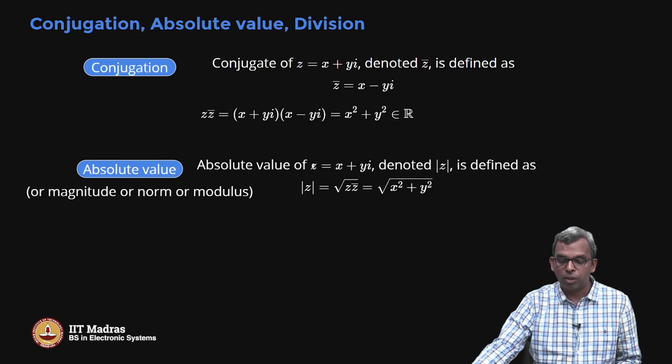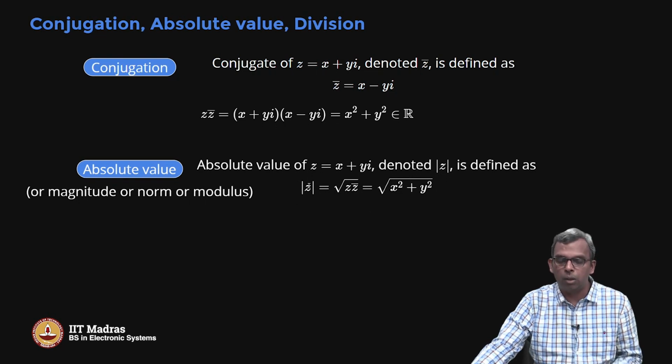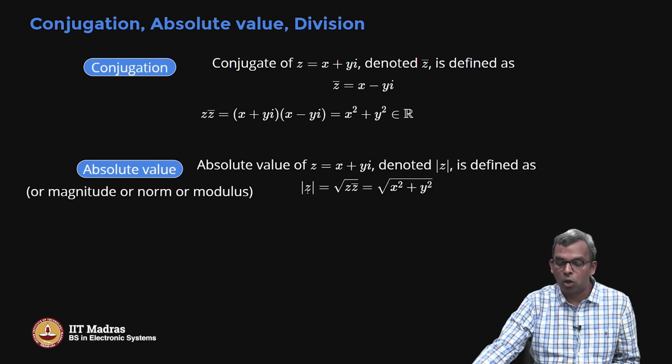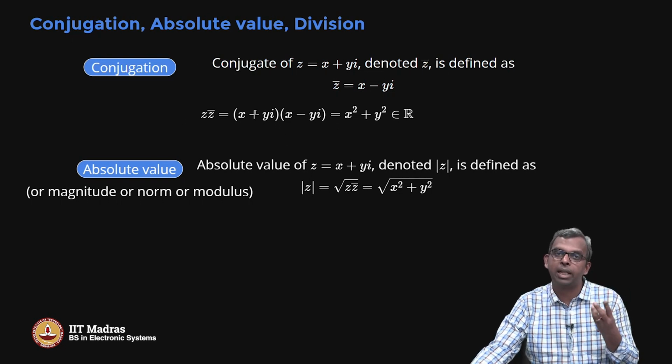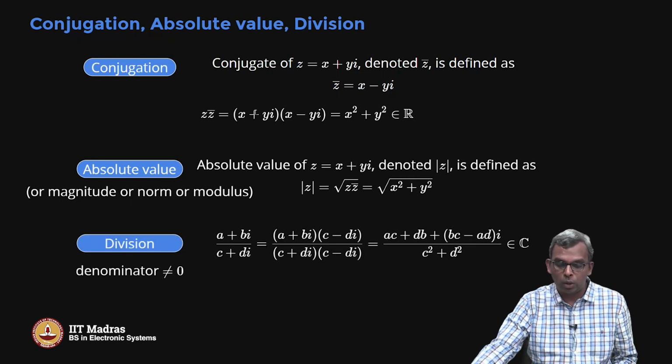So of course, if z is real, the absolute value of z becomes the absolute value of x, right? So this is sort of like absolute value in the reals, but in the complex numbers, it gives you a different sort of length measure for a complex number z. These two things come about because of having two real numbers in the definition of complex numbers. Now we look at division.